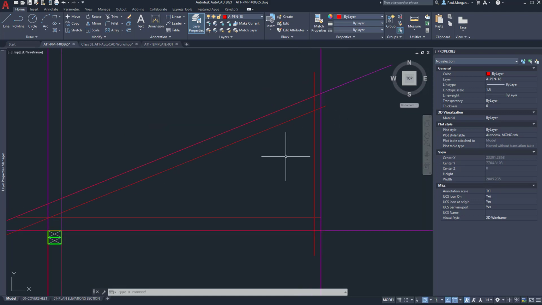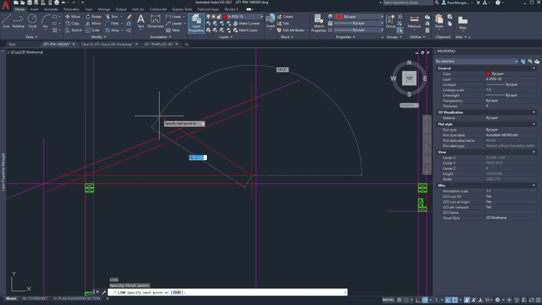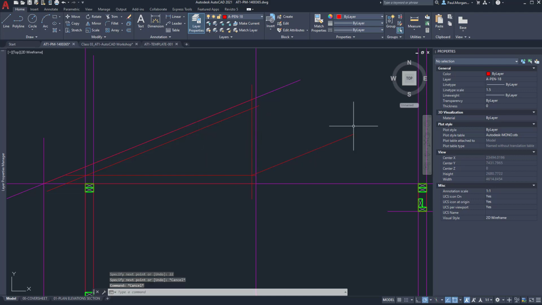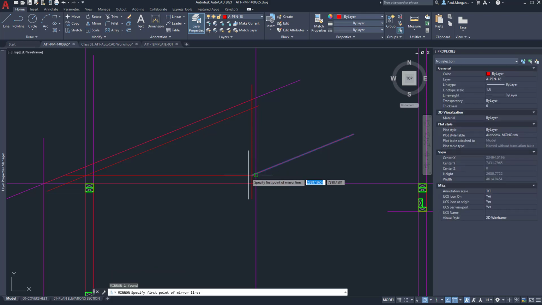bracing in the center. Next up is I'm going to just draw from this angle out to here, and you can see it's snapping at an angle of 150. Or what I could do is just hover my mouse out here somewhere, hit tab, and go 22 degrees, and hit enter. Thing is though, as you can see, it's sort of flicked it around to the other side. So what I need to do is mirror this.